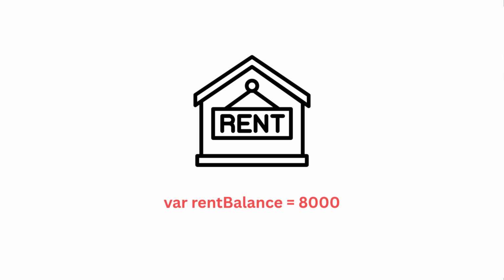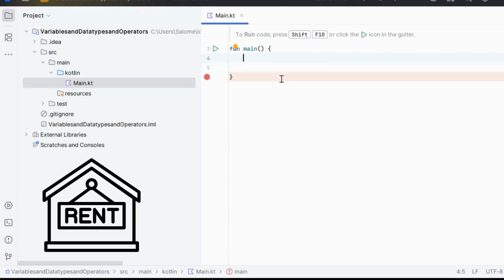So now let me just do this practically so that you see what I mean. We said there are two ways of declaring variables. So you say val or var. Let's start with val. Val is the one that does not change. So in this case, we are referring to tenant name.